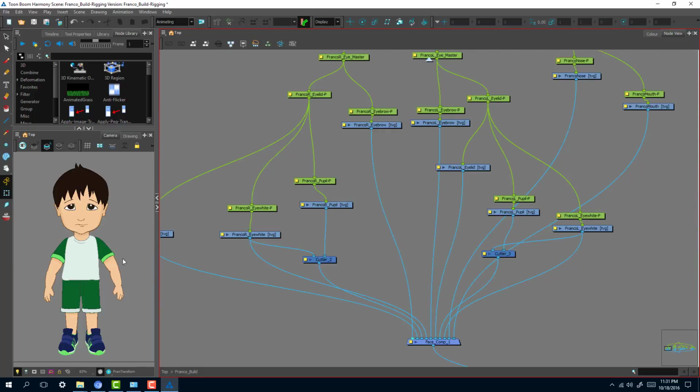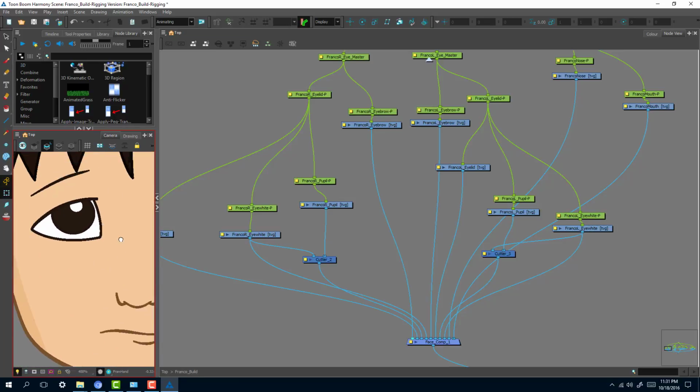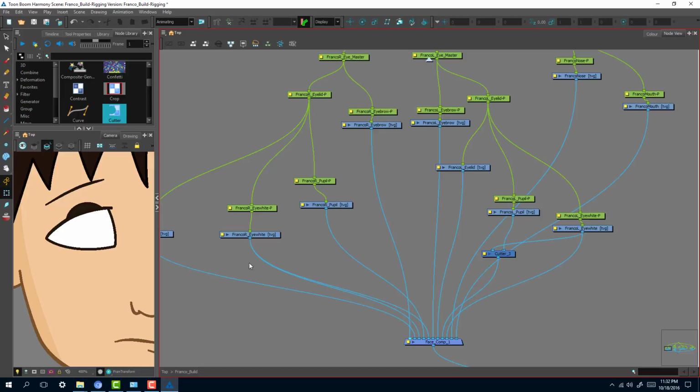The first thing I want to talk about is cutters. Now, in order to do a cutter, it's quite simple actually. All you have to do is pull it up in the node view here. Everything's alphabetical. And here's the cutter. I'm going to delete this one so we can see how to build it.